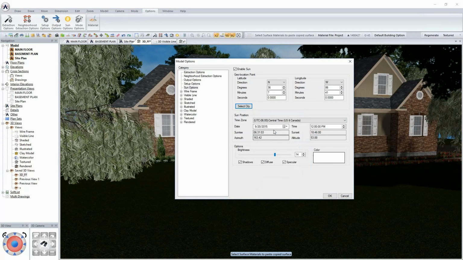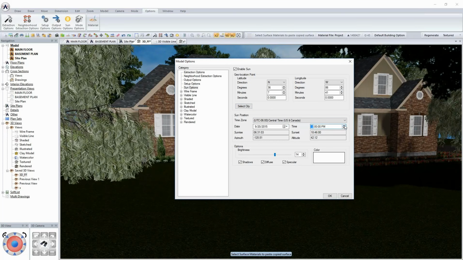In addition, you'll be able to select the calendar year. So if you're doing what it's going to look like in June for the pool in the backyard, we could create shadows, which are going to be important. Then we can also look at what it's going to look like in December, maybe when the pool's not in use, but where is that sun going to hit on the house itself.